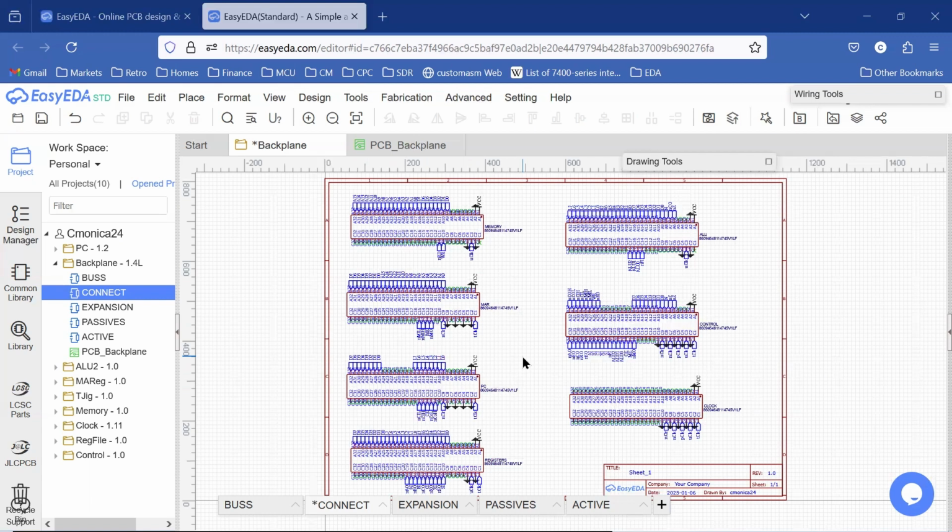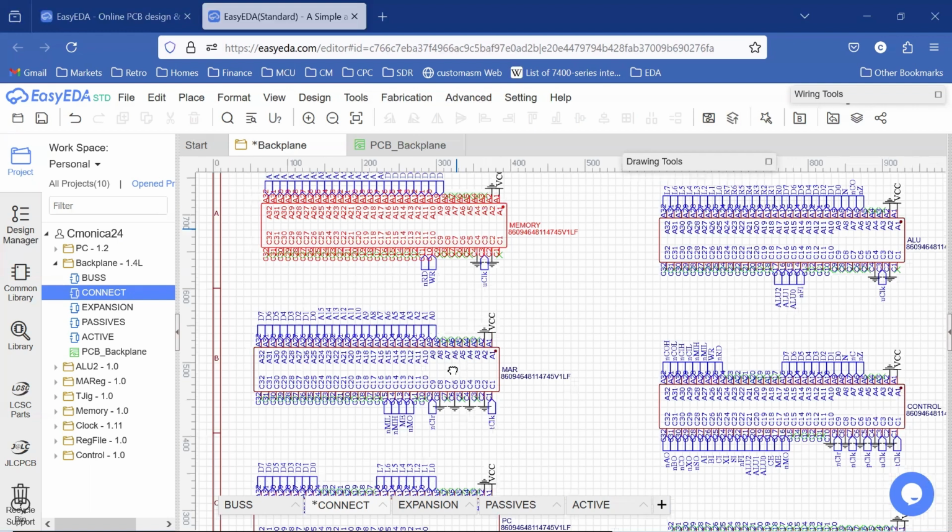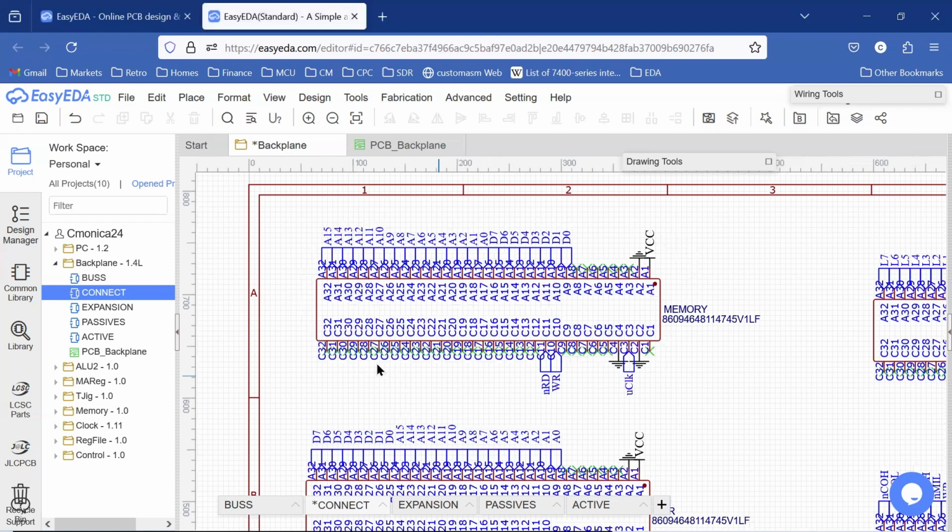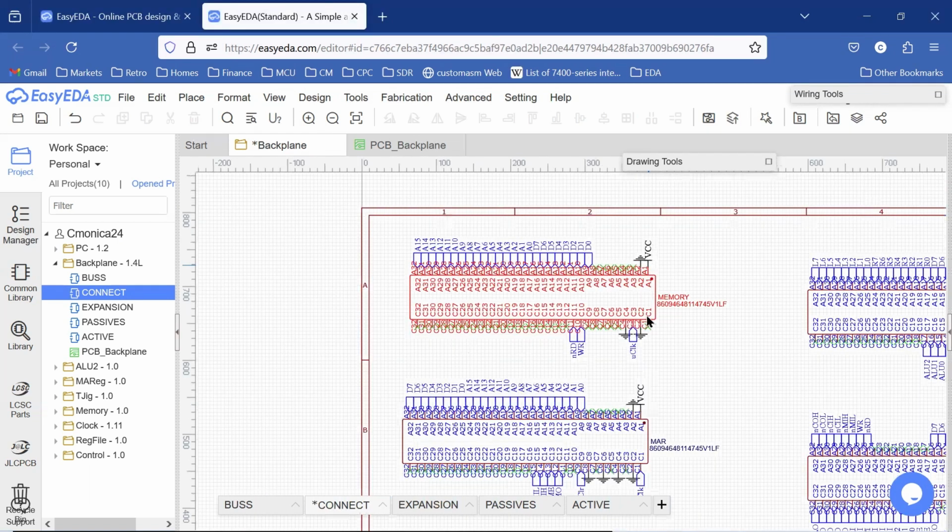So the first part of our PCB design work was figuring out how to stack these connectors, right? How to arrange these connectors to best enable us to do the routing on the card. And so you're kind of looking at the stacking that I came up with. Now, if you look at the memory card here, this is the card that ends up being the pattern for all of our expansion slots. So the expansion slots are going to be pinned the same way as this is. It's not depicted here, but our expansion slots are going to appear above the memory card. So the memory card is going to be like our last primary computer card, and then the expansion slots will have the same pattern above.